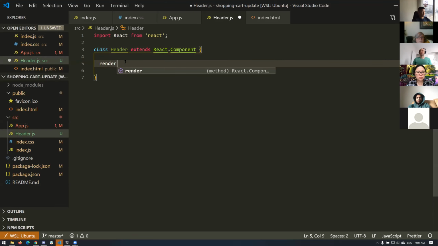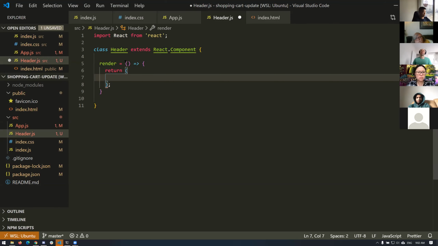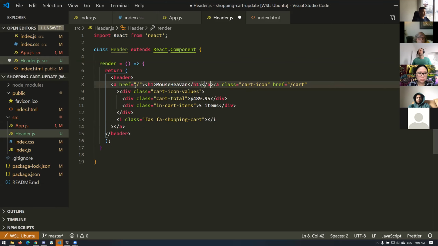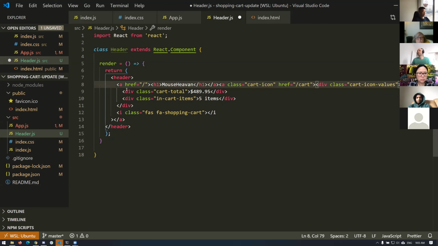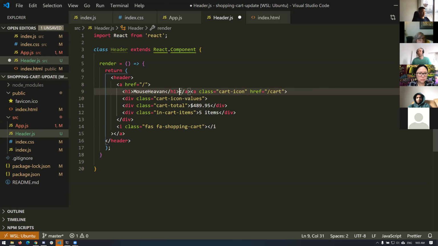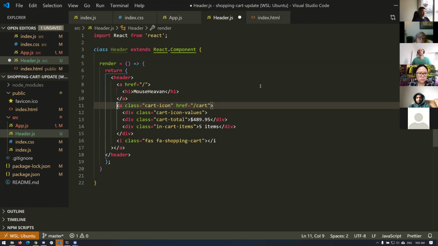And we'll do a render function. And this will return some JSX, and it will return this JSX that I copied over here. The header JSX. Oof, that looks pretty terrible. We have our A. I'm just fixing this up.